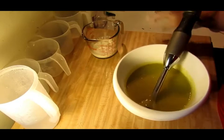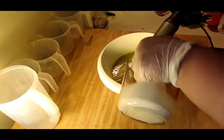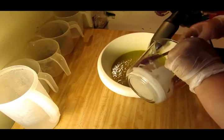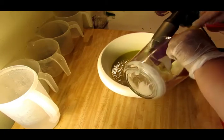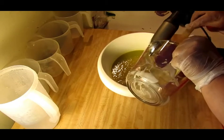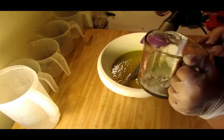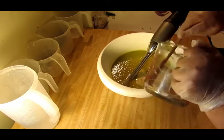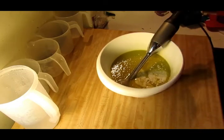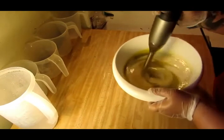Let's add our cream now. The lye has had a little while to eat on the oils. I've always added my cream right when I add my lye, but several people told me that the lye will eat on my cream, so I buzz the lye up just a little bit before adding it. I've been doing that and I really don't see much of a difference at all.